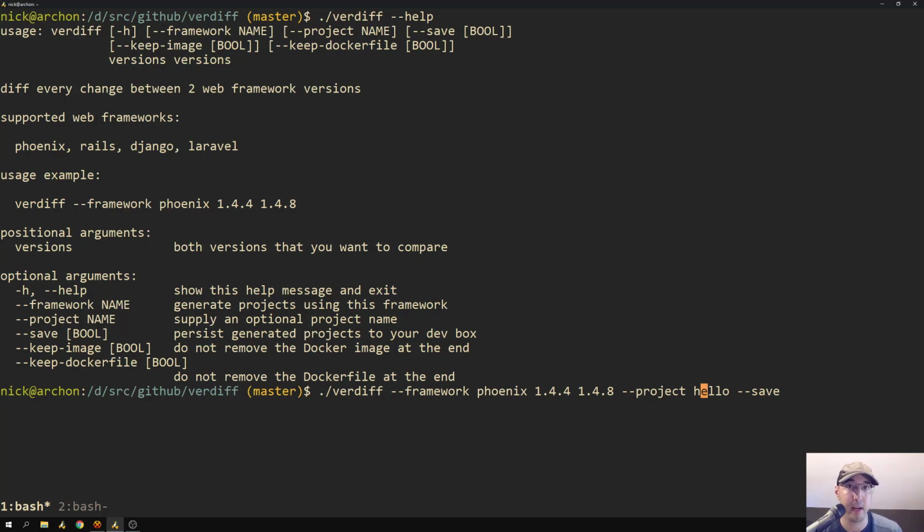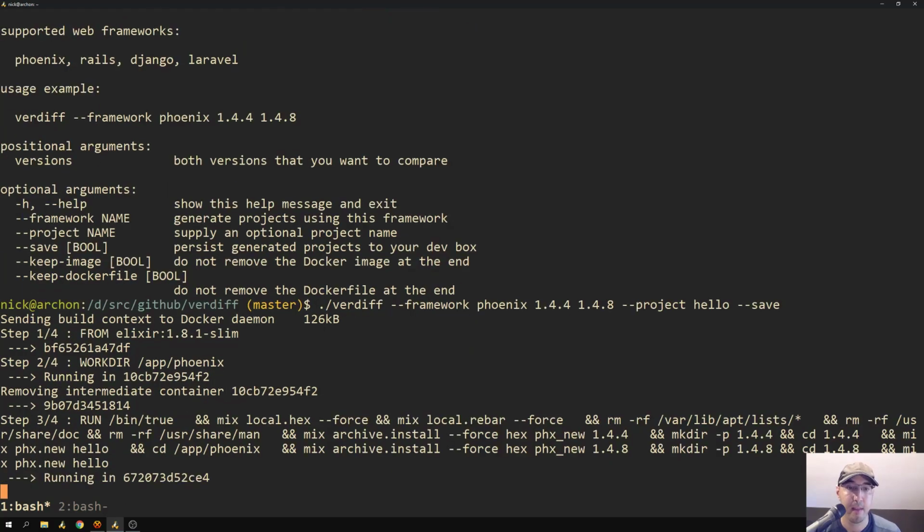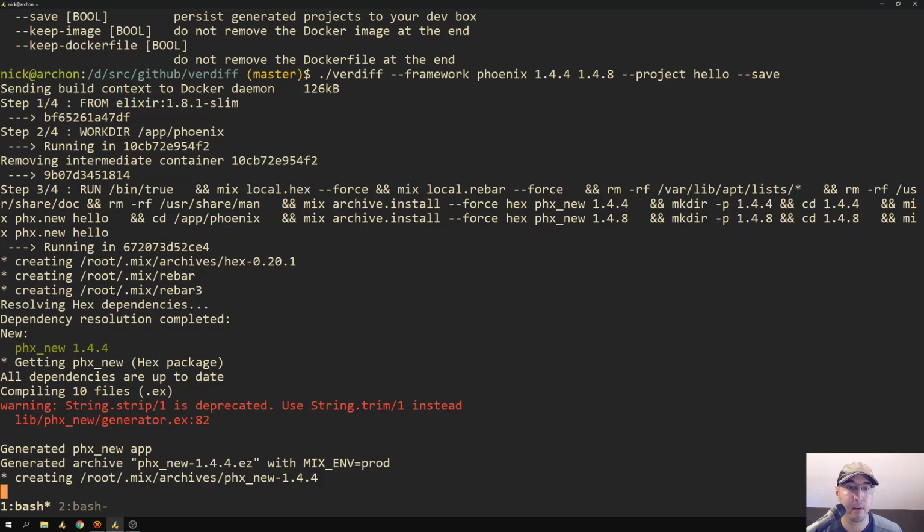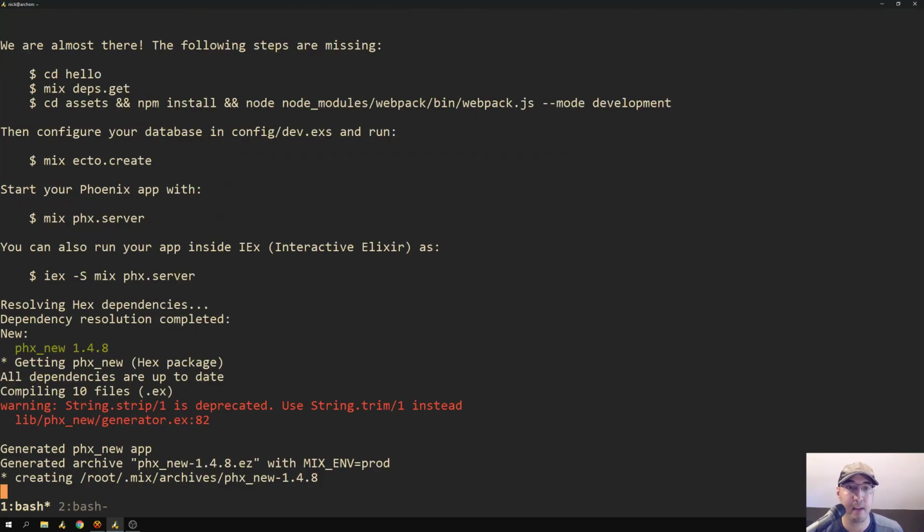And then from there, I can just develop it like any other Dockerized application. But that's a ton of different steps that you'll have to do manually. So if you just pop in --project hello, meaning hello is the project name that you actually want, and you run this command, then it is going to generate a Phoenix folder in the current directory of where you ran this script.